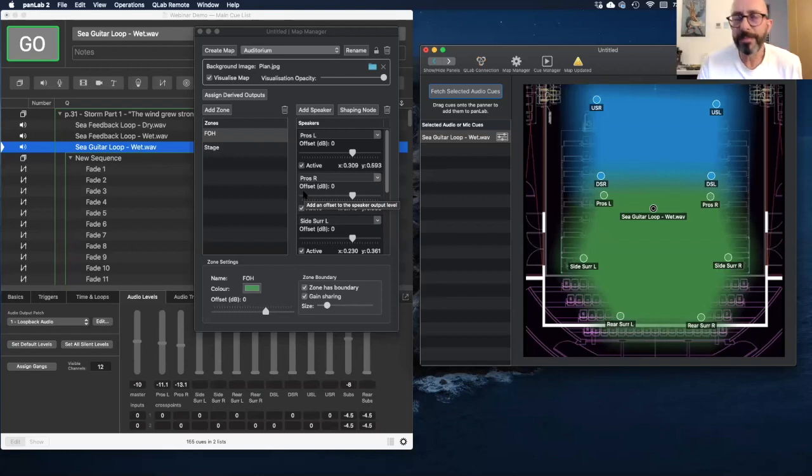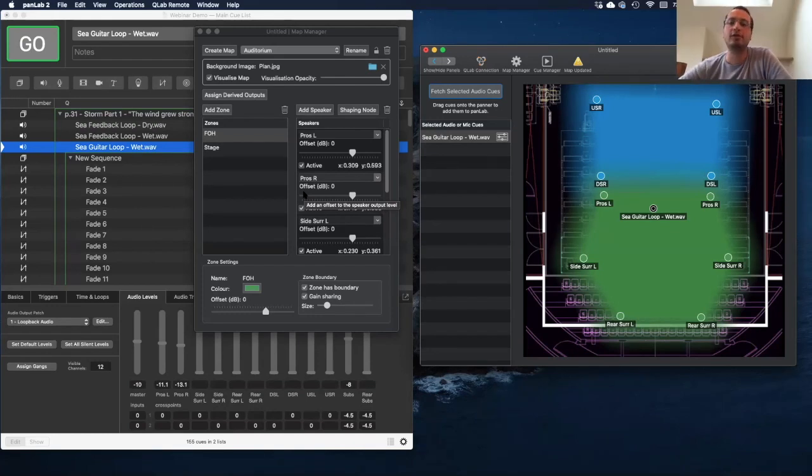Okay, so I love the idea that if you move to a venue where you can't use your side surround speakers, you just deactivate them. But what happens if in QLab there's some really important stuff that you're sending to those speakers? You've now just muted them. So say it's a voiceover that has a specific line. Is there a way, without changing anything in QLab, that you can still hear that?